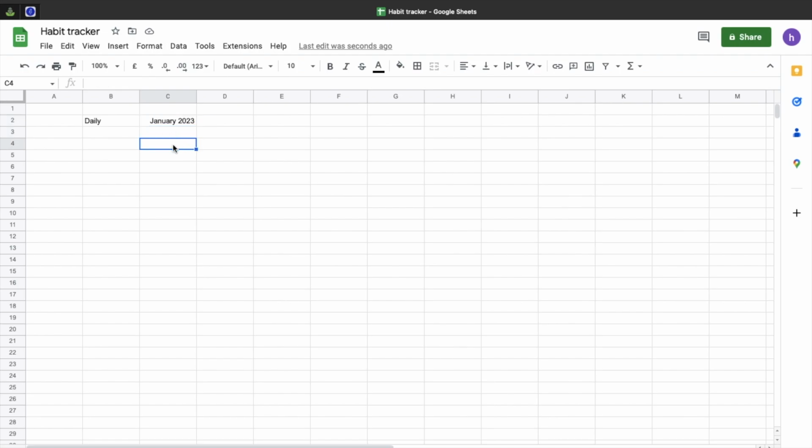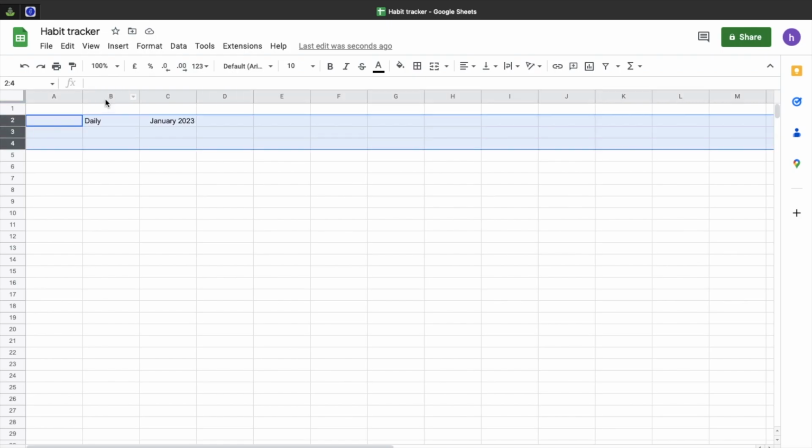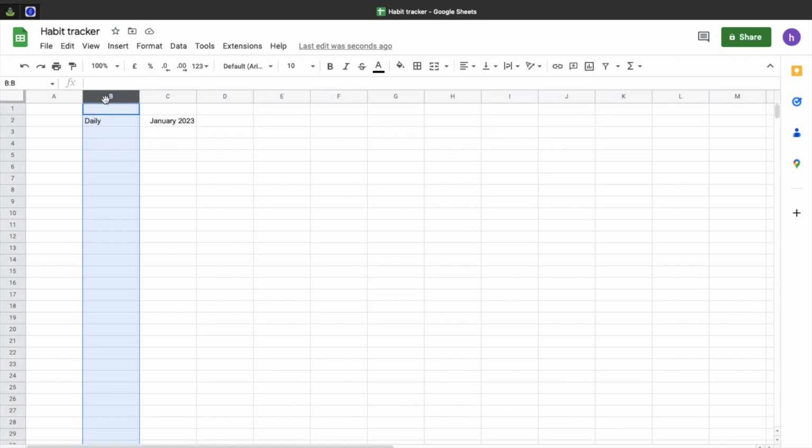So I'm just going to divide my page into a lot of different sections. We first want around here the dates, and then on the rows here I will want all of my tasks, and then I will want around here the matrix. What I call the matrix is where we are able to select whether you want to tick it or not. So we're going to first start with week number 1.